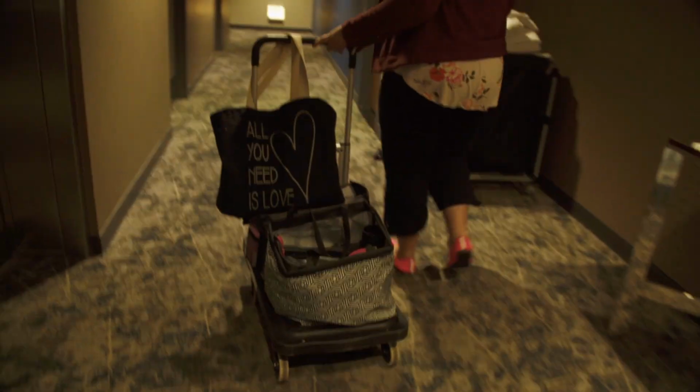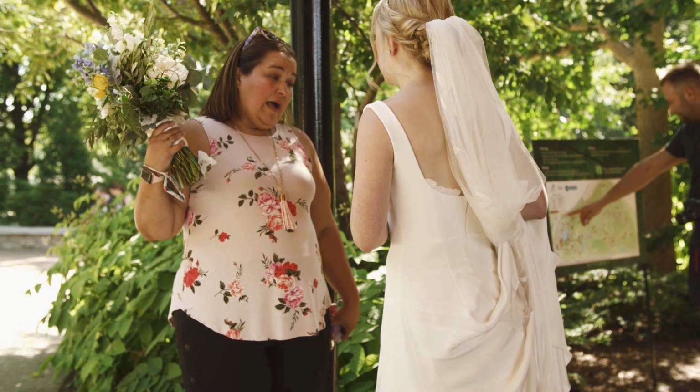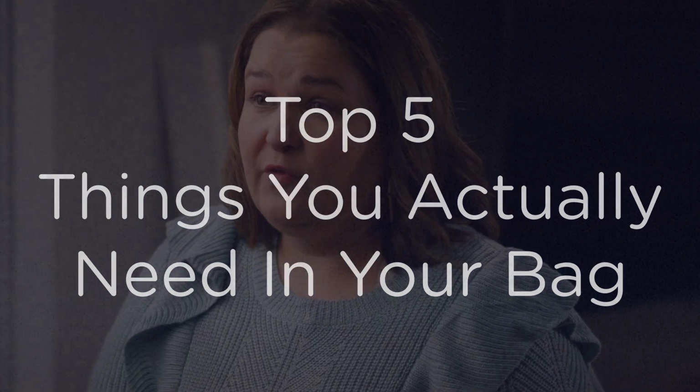We have an extensive emergency kit filled with all sorts of supplies that we bring to every wedding. We often joke that we bring these things so we won't need them, because you know how it is. You bring the umbrella so it won't rain. While our supply bag is filled with a ton of stuff, there are definitely some items that we use much more than others. So here's the top 5 things we use most frequently.